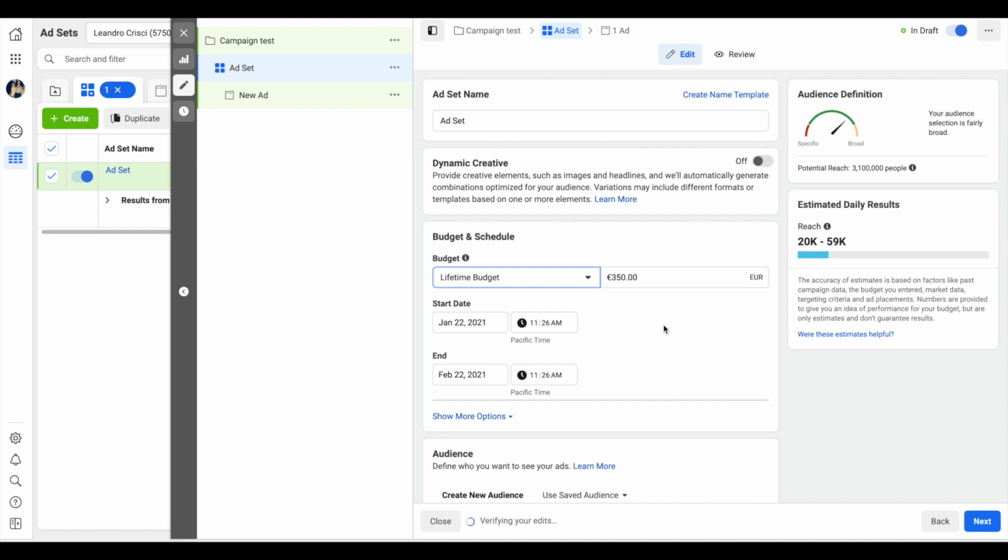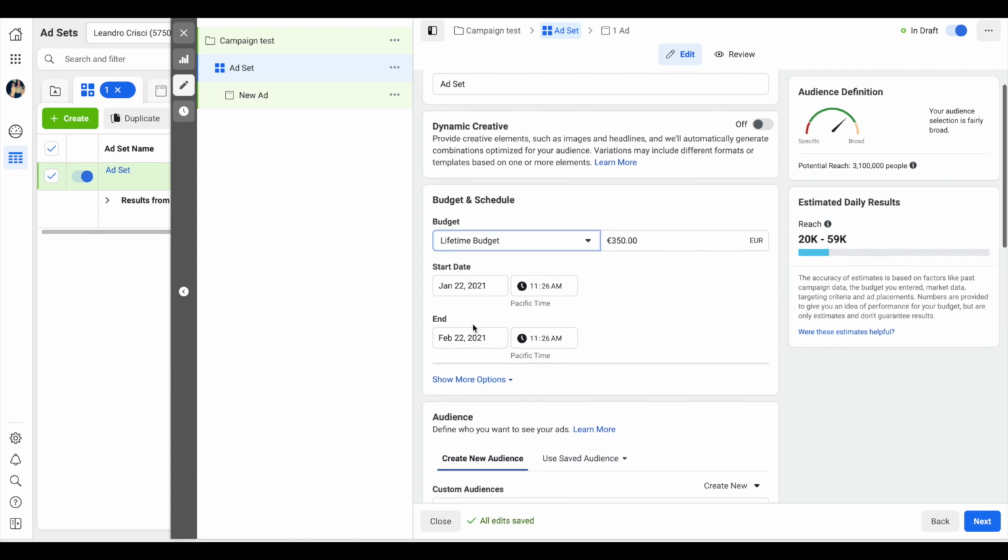So let's say if your campaign has 10 days, you're willing to spend this amount of money in 10 days. When you set lifetime budget, there can be days that you will spend less than others. So one day you will spend 10 euros and another day you will spend 50 euros. So keep in mind if you have some kind of daily limit that you can spend per day, because lifetime budgets don't respect this.